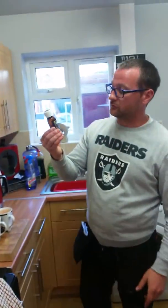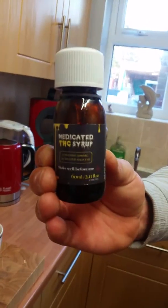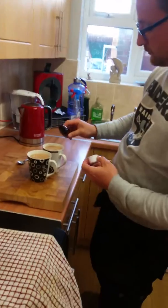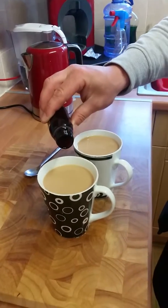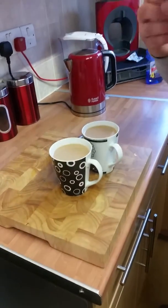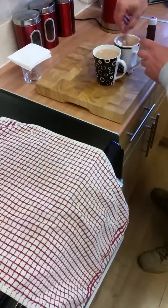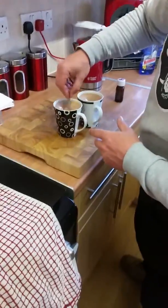What we've got here is some medicated THG syrup — grape flavor. I'm not going to put loads in; I'm going to put a little drop in each. What we want to do is give it another stir, and you'll see a slightly blue tint. It's hard to see, but when you're stirring it, in my eyes I can see it — a slightly blue tint.